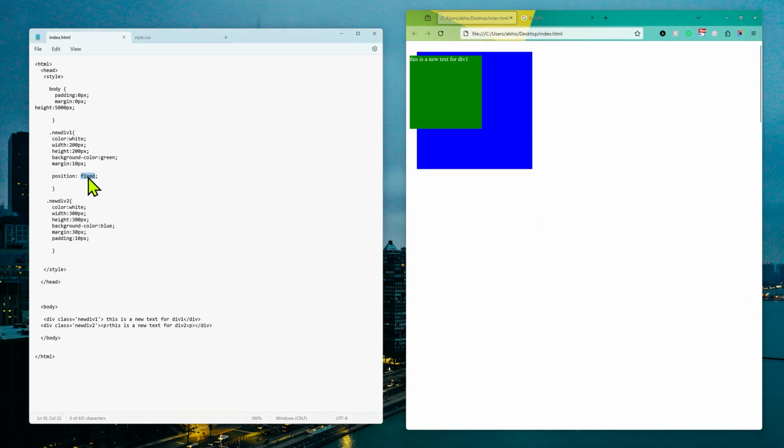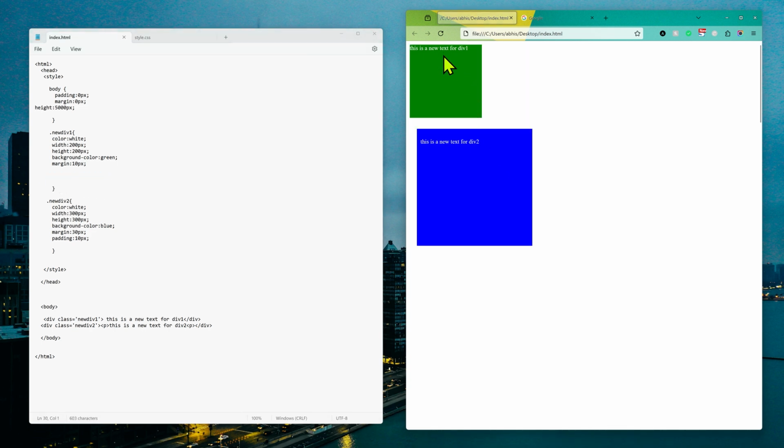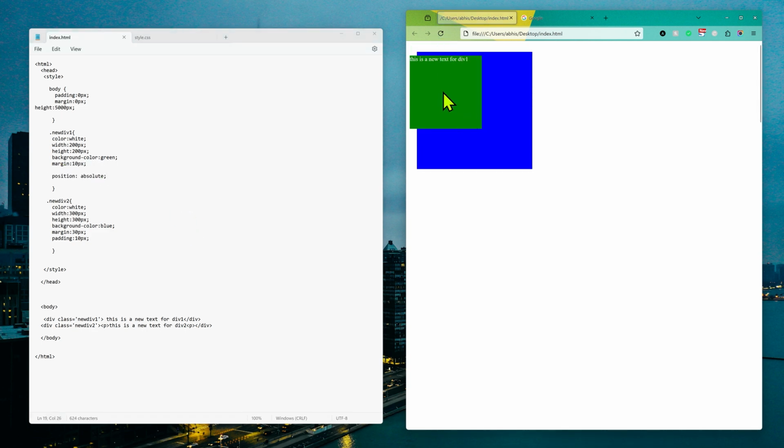Or what we can do, we can apply absolute. Then we refresh this. If I scroll the page, you can see it is not fixed. But you saw one thing. If I remove position absolute and refresh, now these divs are on the top and bottom. But when I apply position absolute and refresh, the green div becomes on top of the blue div. So what happens when you apply position absolute? It becomes fluid. It says to the next element, okay, I am here, but you can also come to this area where I exist. Again, position is a very important property, and a separate video could be created on position. But for now, try to understand that we can use different values: absolute, static, relative, fixed.